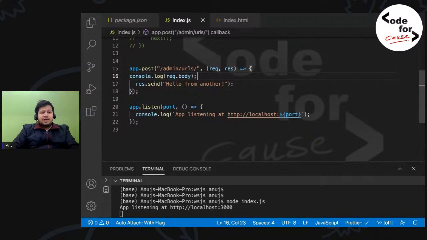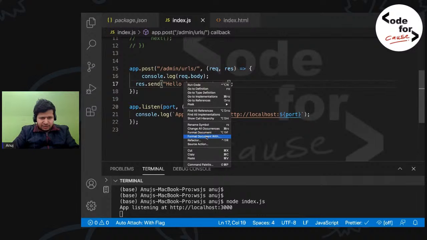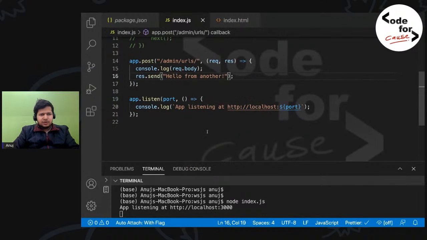It is a good thing that we can get information like this, but there's a limitation. Right now the data is coming in as JSON, JavaScript Object Notation, but there should be some parser for it, something that can understand what I'm sending from that side. Otherwise it will simply say it is not able to get anything on this location.